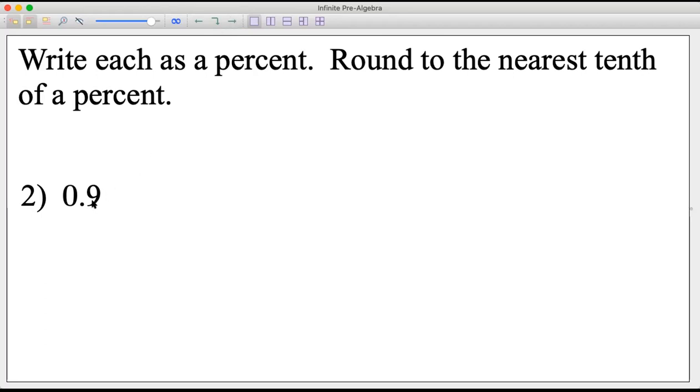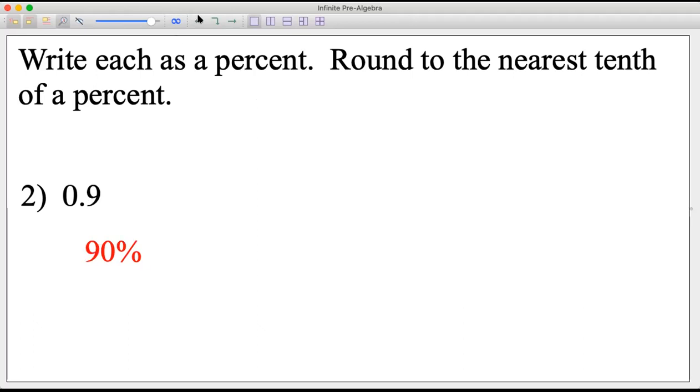Someone will be uncomfortable with adding a 0. They're like, well, I know it says 2 places to the right, but there's no other numbers here. So occasionally you have to add zeros. Somebody will miss this one. Easy or hard? Somebody will look at that and say, but I shouldn't wind up with a decimal answer because it says make it a percent. They will be uncomfortable with writing the answer. They're like, well, it said change a decimal to a percent. It's still a decimal. No, it's not. It's got a percent symbol. It's a percent. Somebody will make this mistake.